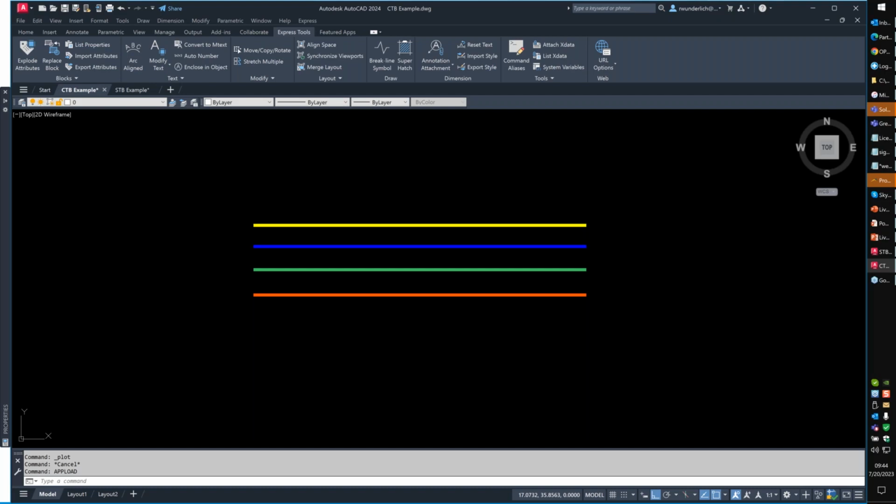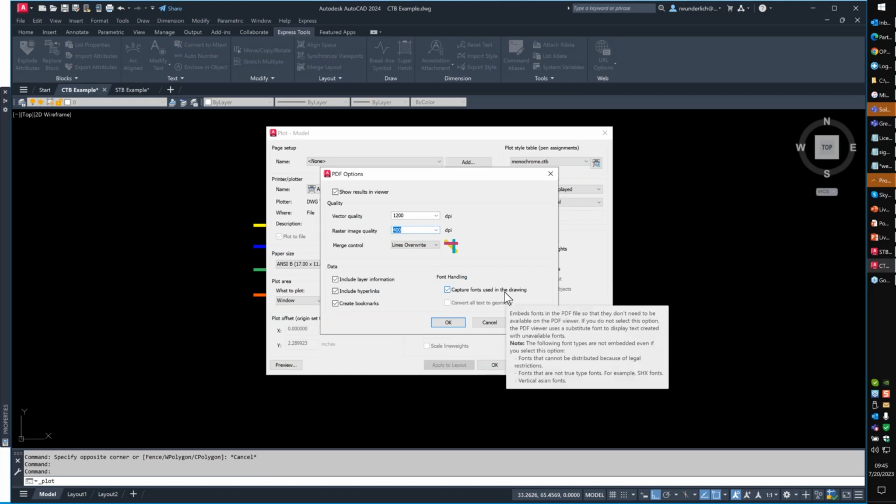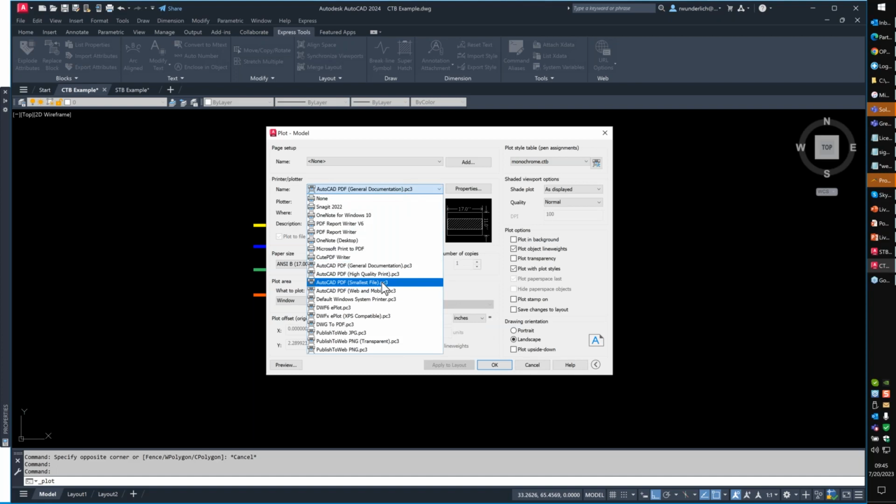What are the best settings to plot an aerial to a PDF? I work in Civil for rows to make it as small as possible. All right, so we're talking about an aerial image. When we are in here, this raster image quality is going to control your aerial image. So the lower you make that and still have it acceptable, the smaller your PDF is going to be. First off, I would go in and probably try the smallest file and see if the aerial image in the background is acceptable. If it is, then I would work off of that.